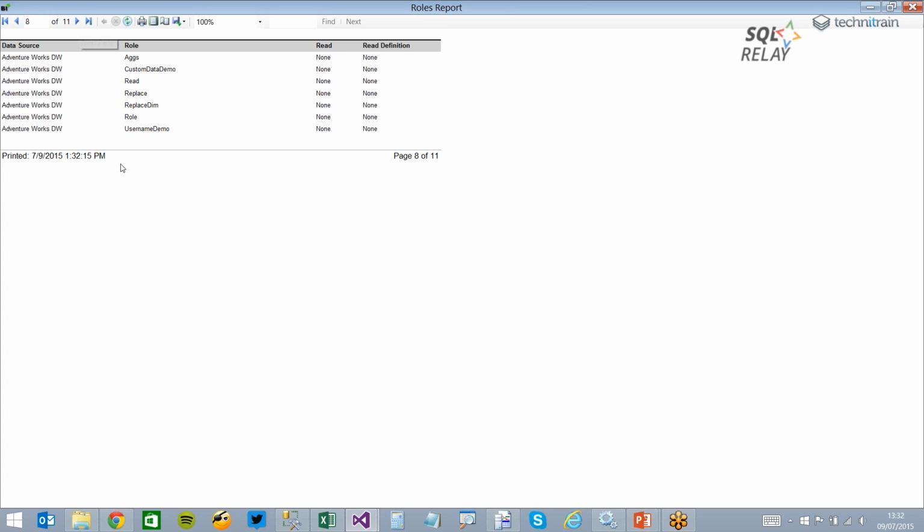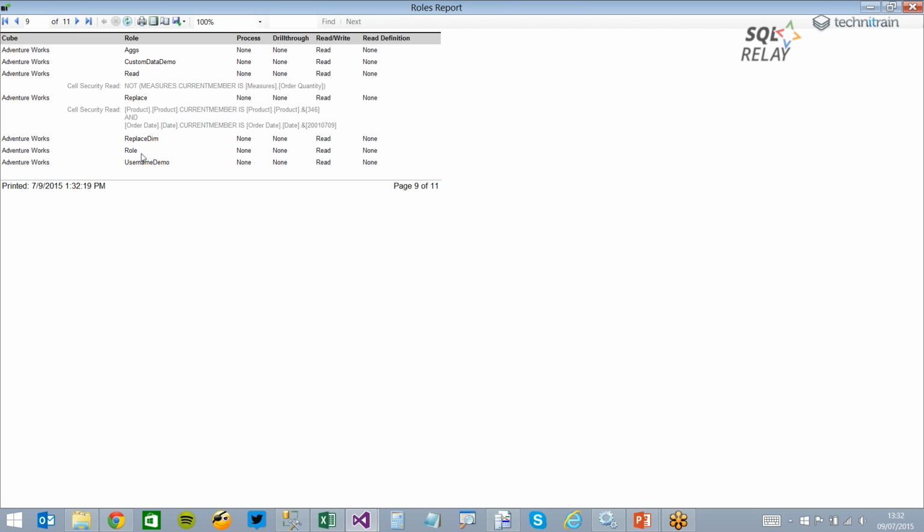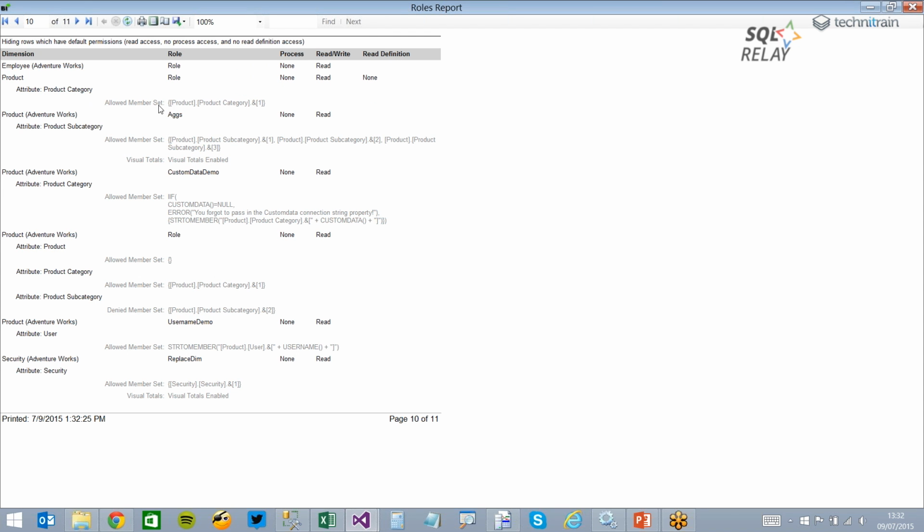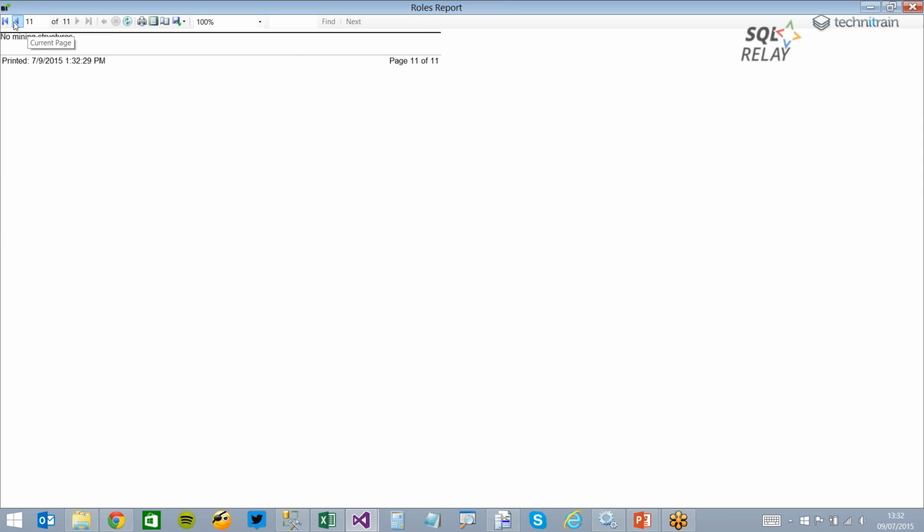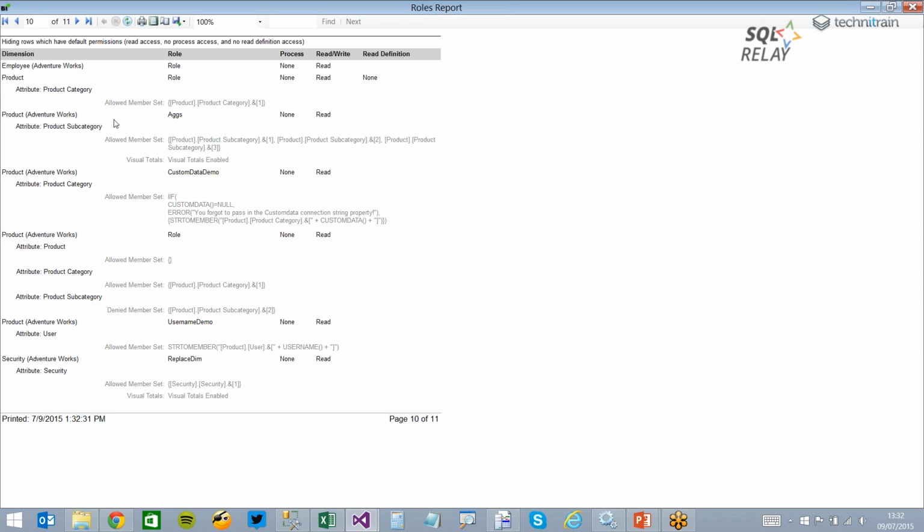So you can see here, if I flick through, that we've got one page for each role, and then I can see the data sources. That's got access to the cubes. I've got highlighted some of the cell security that's coming up. I've got dimension security across all of my roles, and I can even see information about security on mining structures. And of course, I can click to print this, or I can copy and paste it into another format like Word if I want to do some security documentation.